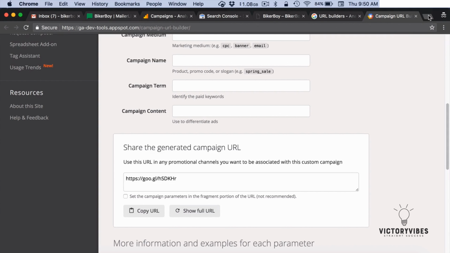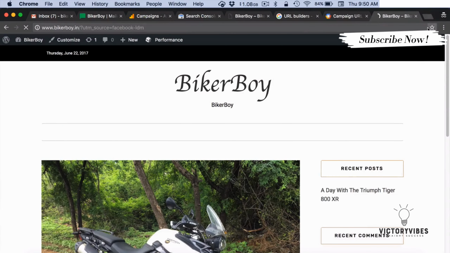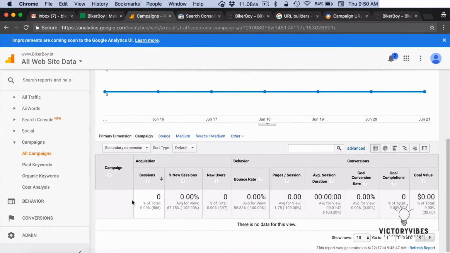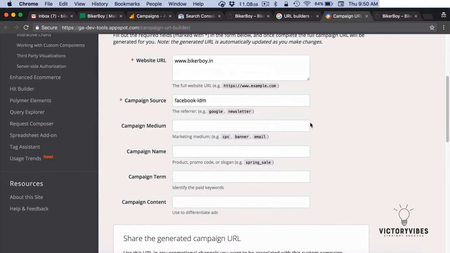So if I go into a new page, you can see that the URL structure is retained in the browser address bar, and once I start driving traffic to this particular URL, then I will be able to see the specific source here. So here it will say the campaign. Here I would also give a campaign name.